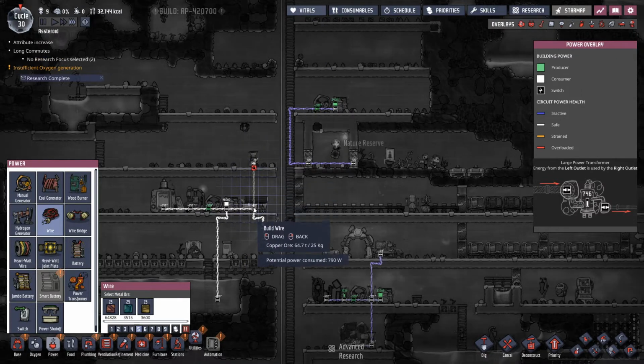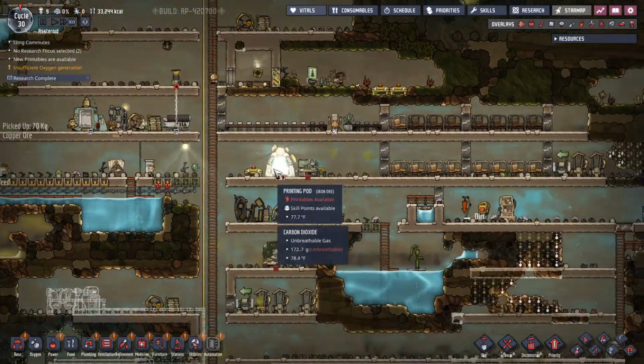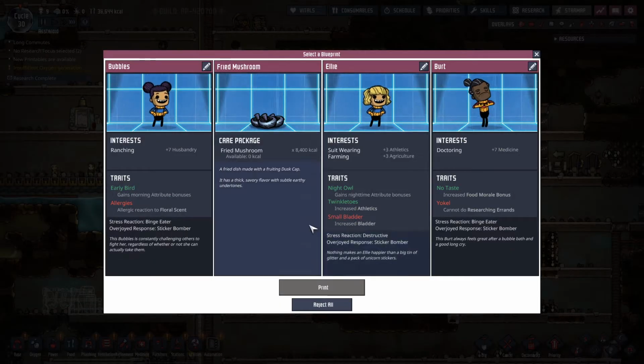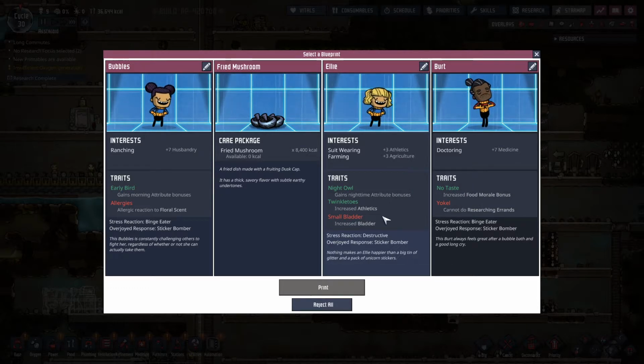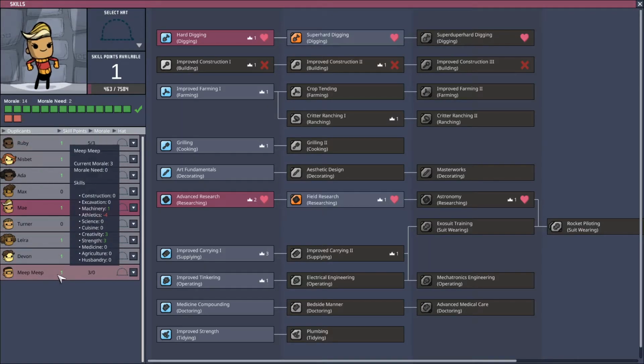$790. That grid can handle a little bit more. New printables. Someone with science or excavation, right? Or husbandry. Don't we need a rancher? Athletics, agriculture. Doctoring, not that important. Fried mushroom, that's a lot of calories. Let's check, because Bubbles is looking pretty good. Let's check who's our rancher right now.